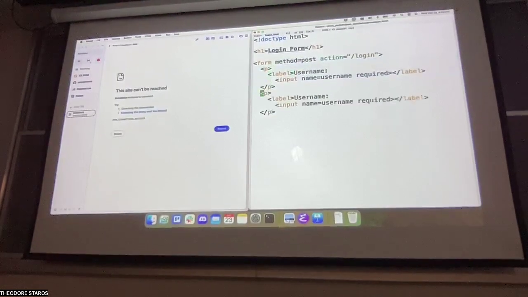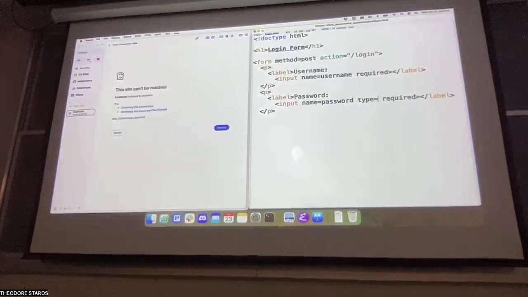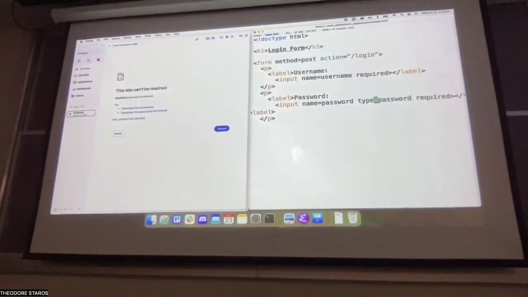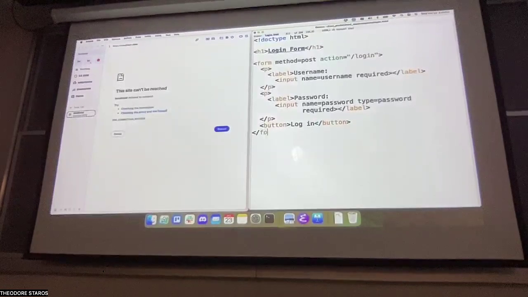Okay, and then we'll do the same thing, but we'll do password. We'll do type equals password. I'm going to put required as well, because I think probably the password field is required. And it's a form, so I'll make a button.